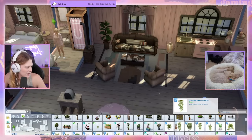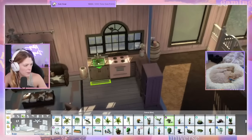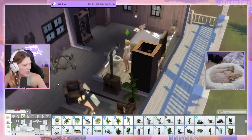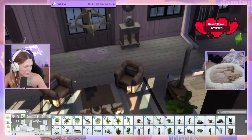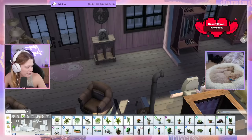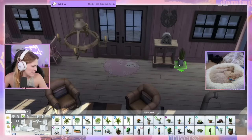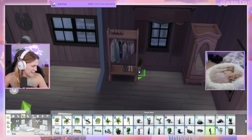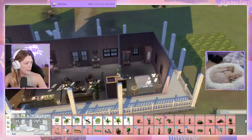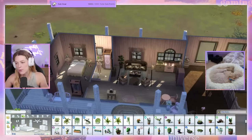Okay, we're running out of money. But I feel like we should just have a couple tiny little plants. Oh my gosh, this plant could go in the sink. A new plant-thony? Slay. Oh my god, that plant was expensive, though. What the heck? Why was that tiny plant $50? I guess tiny plants tend to be $50, though. Let's be real, okay? Tiny plants do tend to take up a lot of money. Put that over there, and that's all our money. Wow, maybe I'll just take that back. We didn't get a lot of plants in, but we'll get more plants in later, okay?